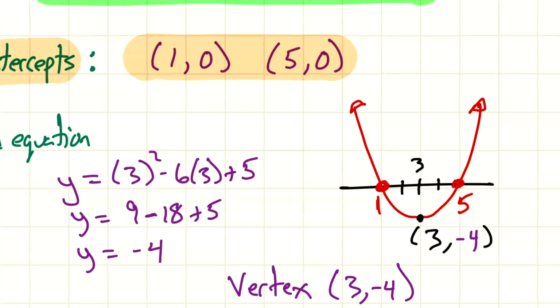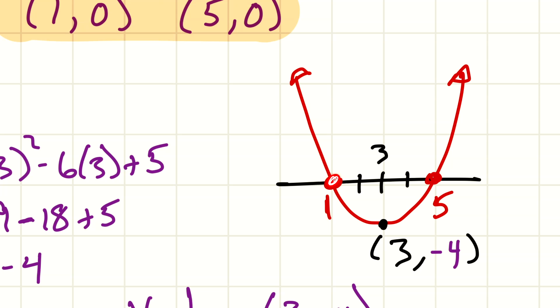So if you could draw the picture, I'm going to zoom into this. So if I plot these points, 1 and 5, one thing that I know is that because parabolas are symmetrical, right? They always have this line of symmetry. And the vertex always goes through that line of symmetry, which means the vertex is always right in the middle. So you'll notice 1 and 5, if I go right in the middle, which is the number 3, right? So 1, 2, 3, 4, 5. 3 is right in the middle. That tells me where my vertex is.